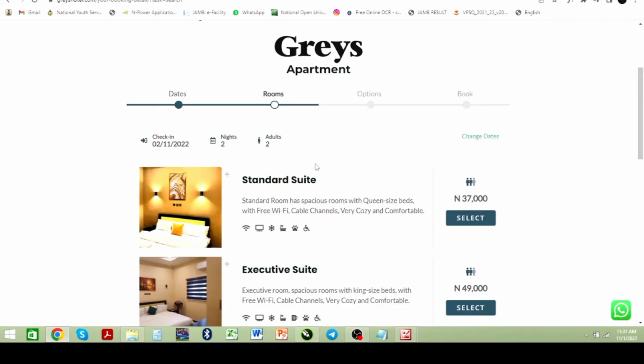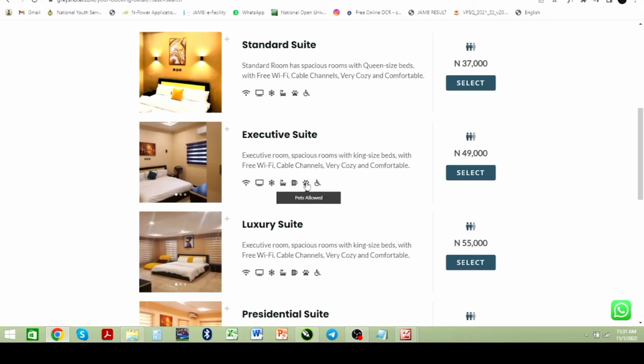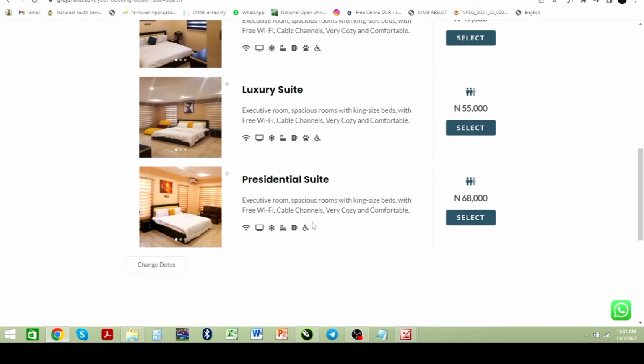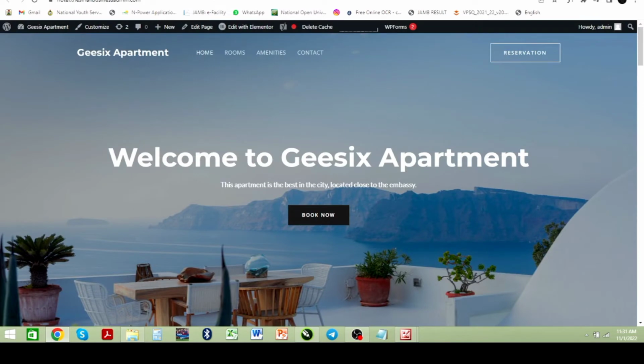When you click on search, now it should bring you to the available rooms and their prices with the characteristics the room comes with. Like this one now allows pets. You can see this one has shower, this one doesn't have some features that this one has. So this is where you're going to see the quality of the room, the size and everything. Then you can just click on select to pick any one at all. So we're trying to integrate that particular tool on this website.